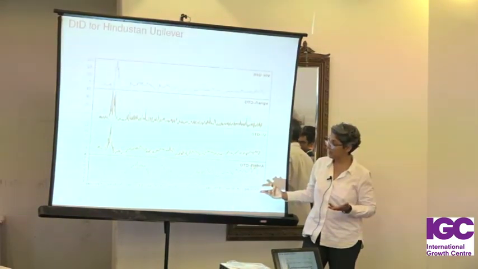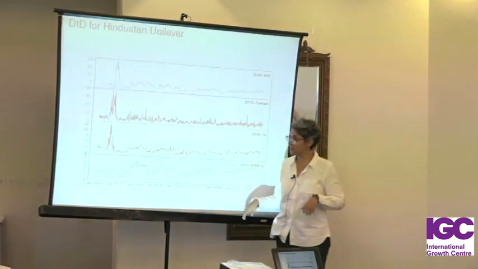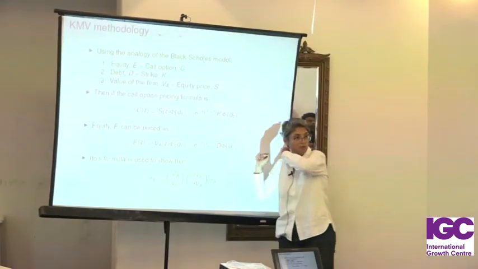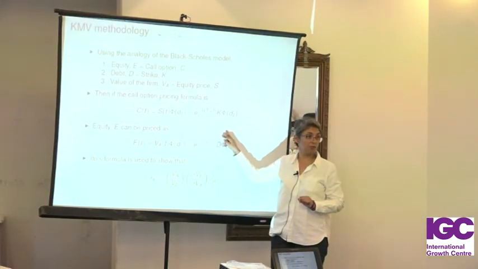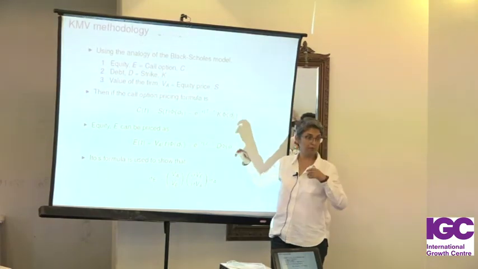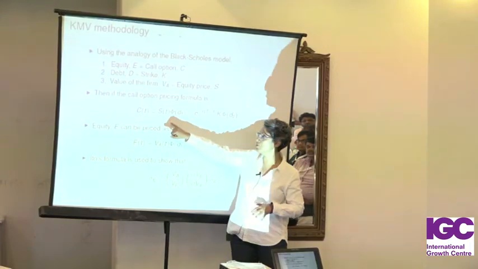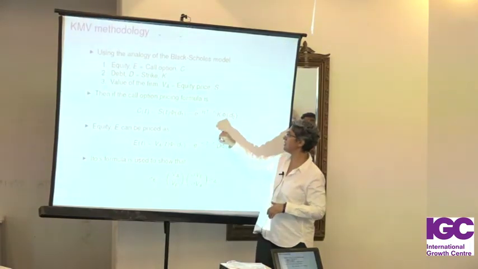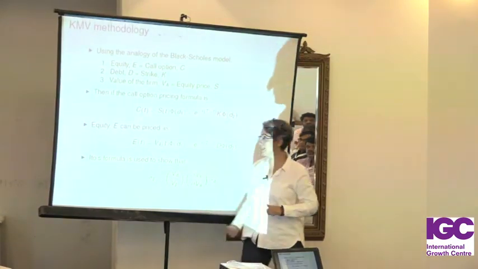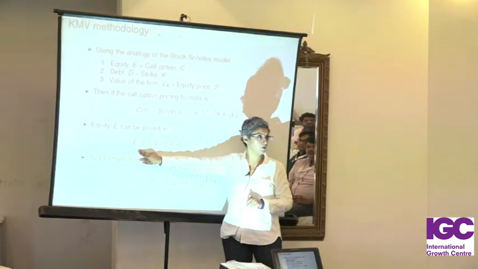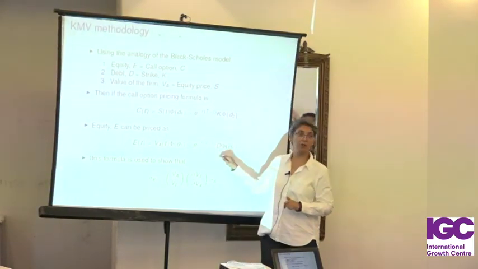So the only time that it looks like Hindustan Lever was ever in distress or close to distress was against the Black-Scholes price. So if the call option price, this is the Black-Scholes call option price, as I said, don't worry about it if you don't know what it is. Only understand that earlier we used to say the Black-Scholes focused on the equity market price, the strike price, to get a call price. Okay? In this case, we know the call price. We know the E. What we want to do is estimate the V, knowing the D.